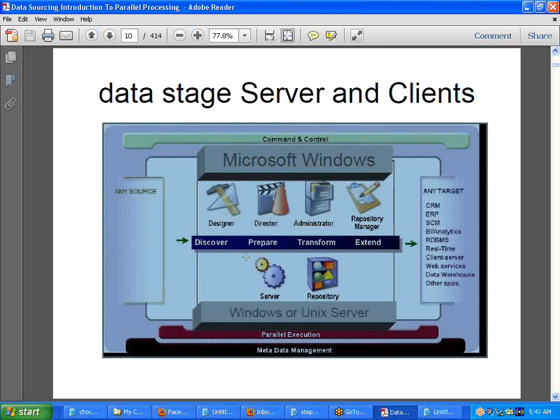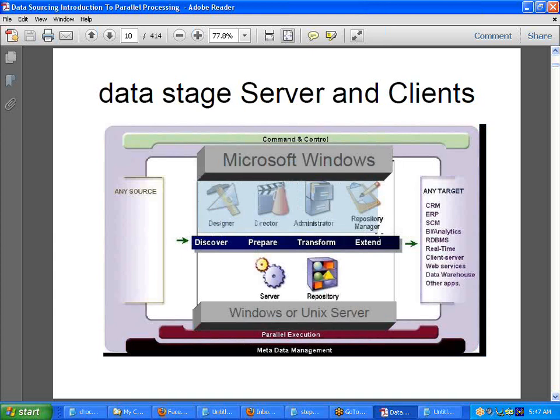Once we know what each client does, the next step is: who is going to service the requests sent from all these graphical user interface clients? That is where we need to get into the next layer, which we call the server tier or server layer. The server will be used in order to service the requests sent from all these clients. Those clients could be either command line or graphical user interface clients.